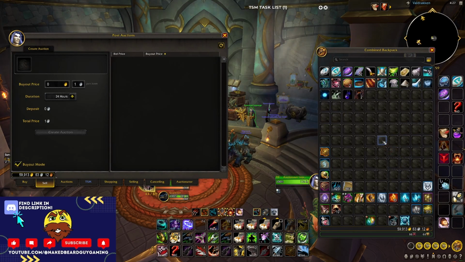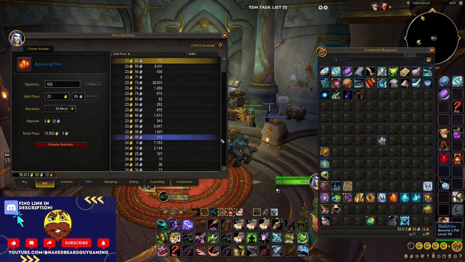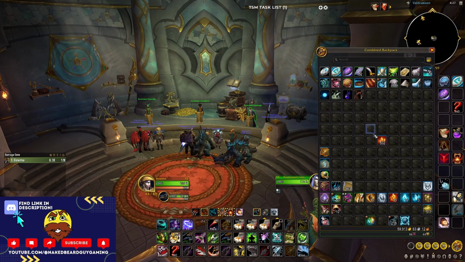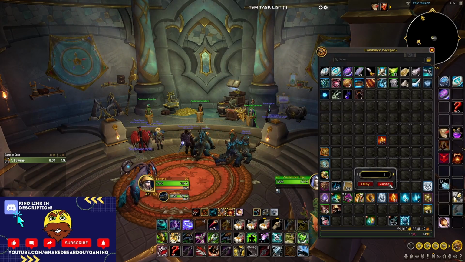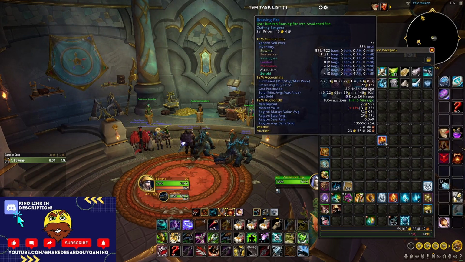So you can do this one of two ways. You can just go ahead and sell rousings at, you know, boom, 12,500. Didn't take me very long. That would be a couple thousand profit, not exactly insane. However, you could also go ahead and sell them in Awakened Fires. Oops, I had 10 myself, so I'll remember that. So you could also just sell them in Awakened Fires, whatever's selling for more, whatever the case may be.